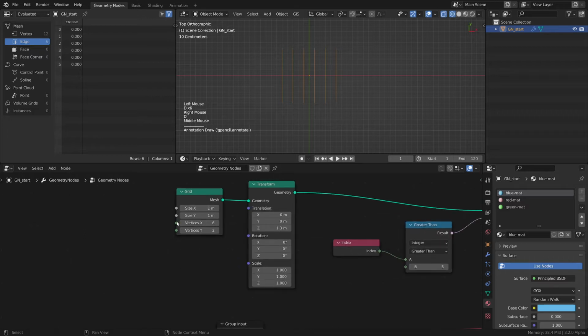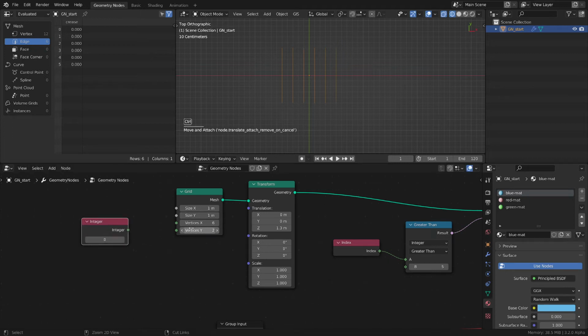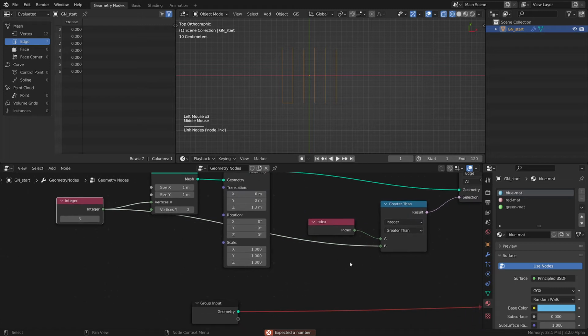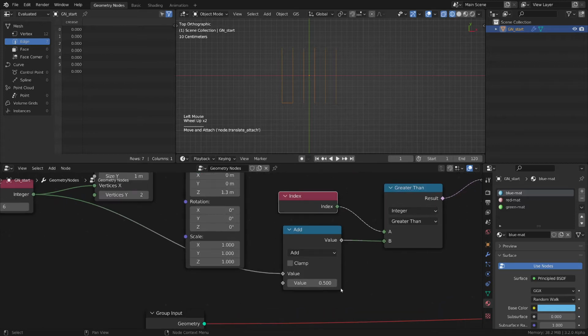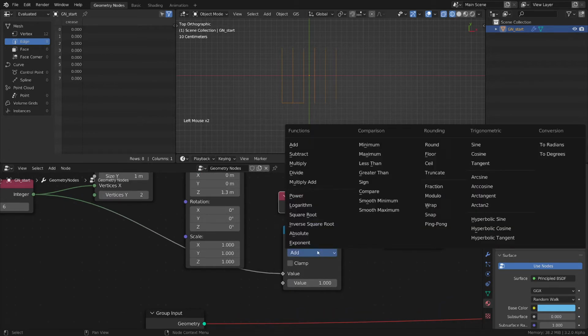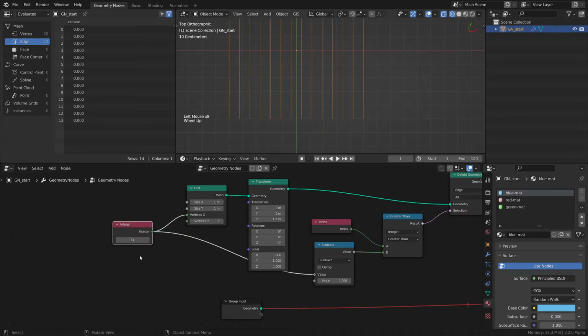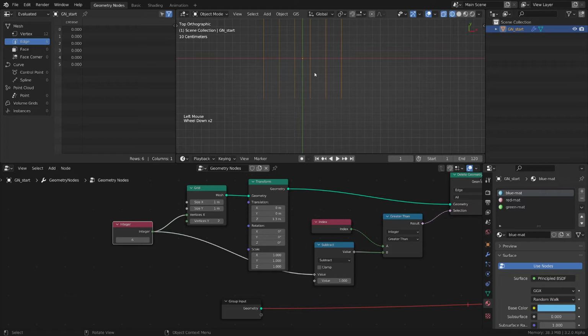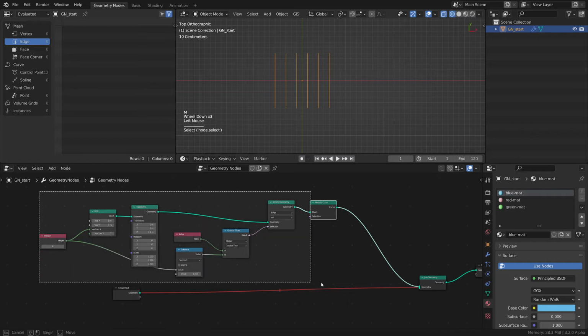So we can easily create a procedural setup by using an integer, taking this value, plugging it here, and then we can plug this one here and simply take into account the fact that the index starts at 0, and we can subtract 1. So we get this index of 5. So now no matter how many edges we have, we created this awesome mask that will make things work the way we want it. So that will be the first part.